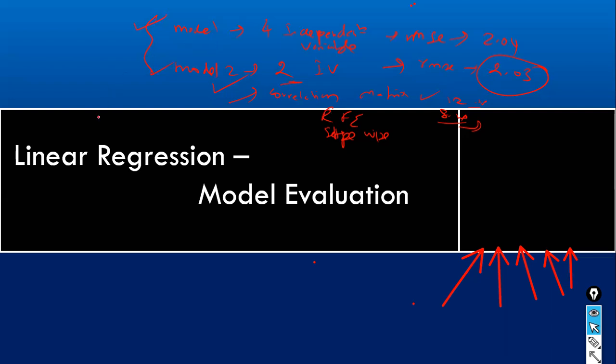But if I give you a different training and test set, will this remain as it is? That is what I discussed yesterday. We have something called bias and variance. When you use a different training and test data set, your variance should be less. Even though your bias is a little bit higher, variance should be less. If the variance is high and the bias is also high, then your model is not generalized well. Bias is something like error, you just think that way. And variance is the error variance.